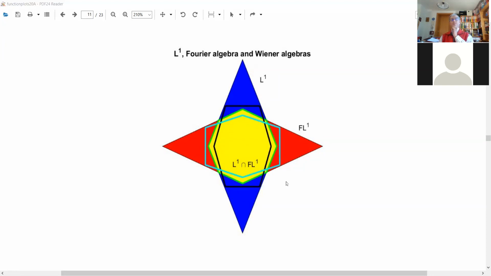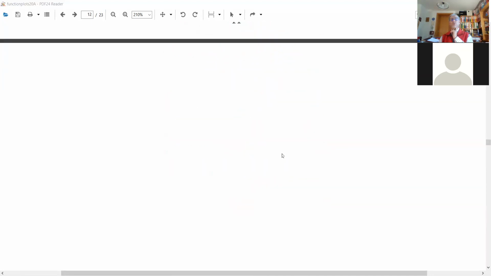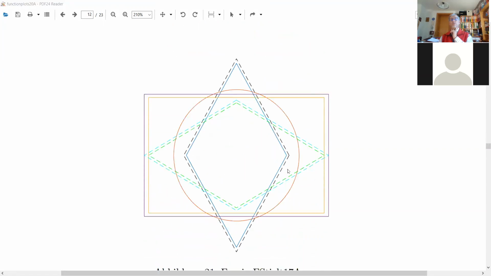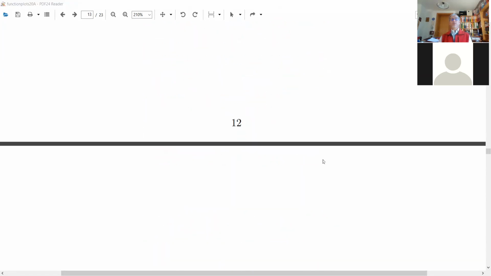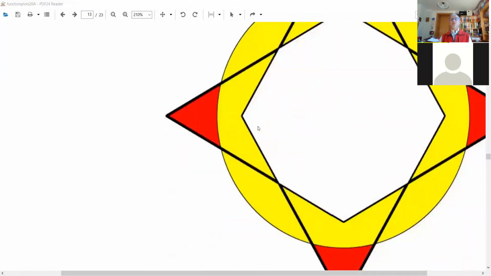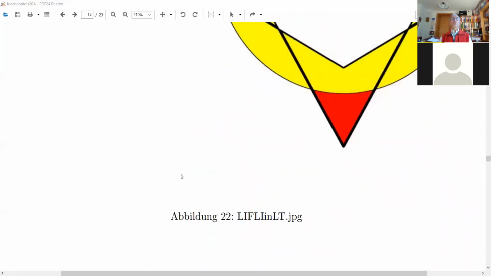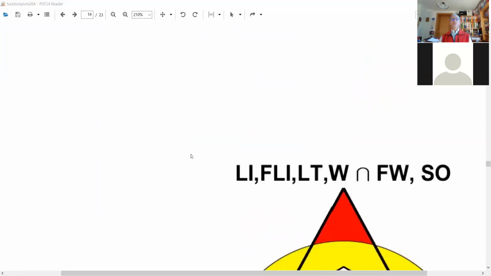And the good thing is here you can use Riemann integrals to do the Fourier inversion theorem, but still it's not the final goal. Maybe I stop here by saying the next goal will be to do Fourier inversion, but using only Riemann integrals on the intersection of this Wiener algebra with its Fourier transform. I have a lot of pictures, and probably I should just stop.